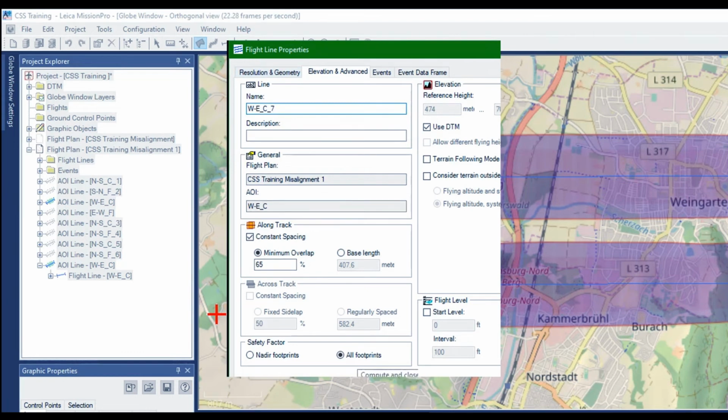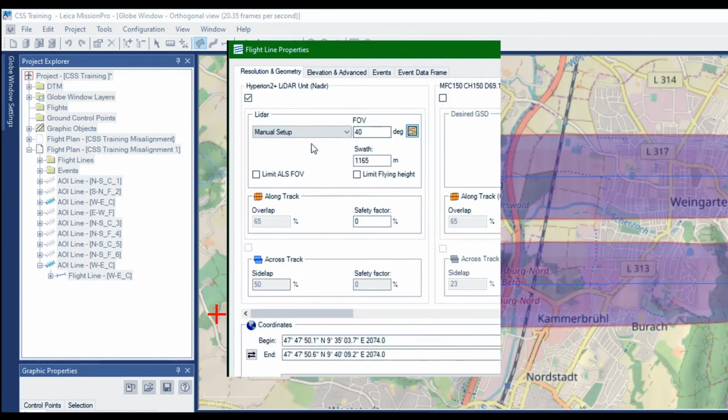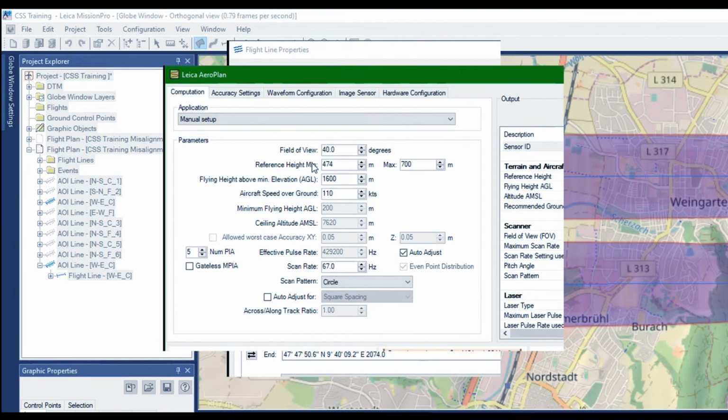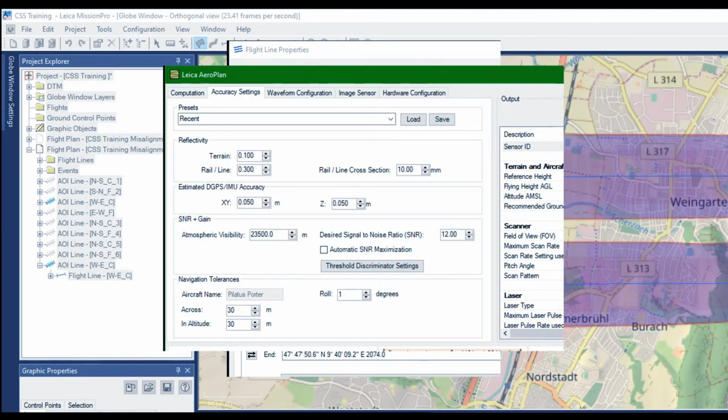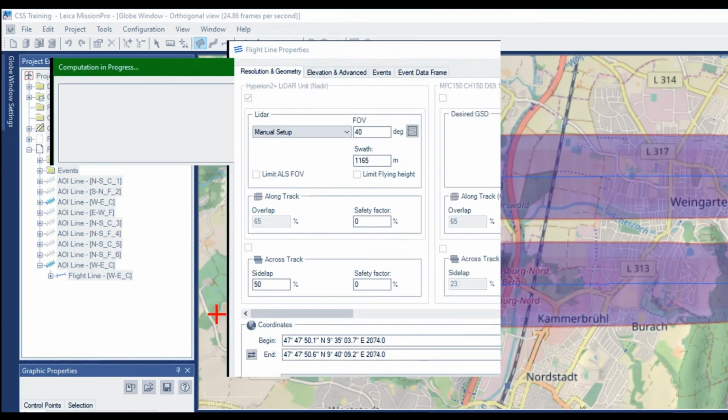And okay, let's check. Circle 12. Yeah, it's okay.